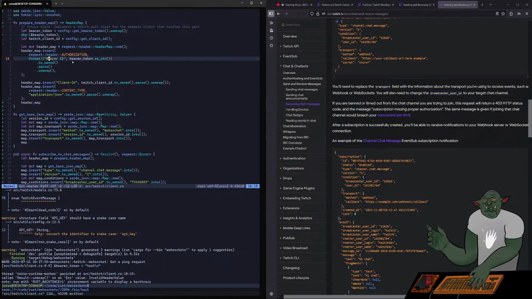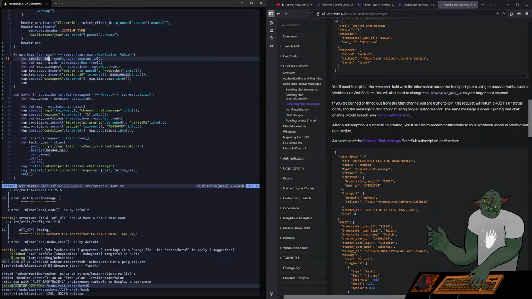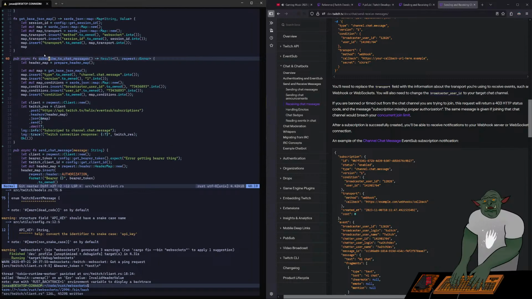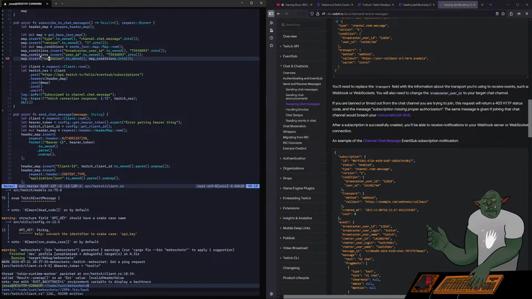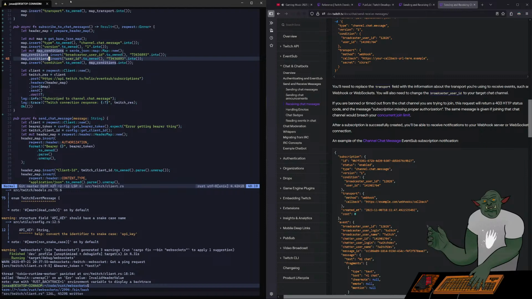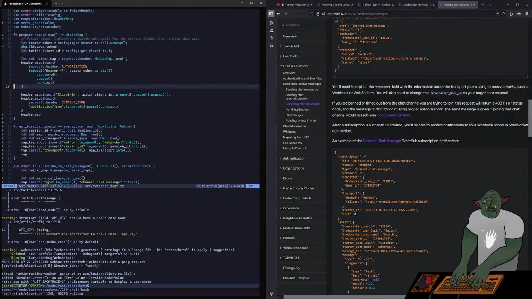I think I don't really need to. I'm already making a bearer token over here. We're already adding it in the header map, so I'm not sure if I need to unwrap it twice. Because I'm getting it over here, that's a borrowed string. But do I need to do the whole thing as string to owned parse unwrap?